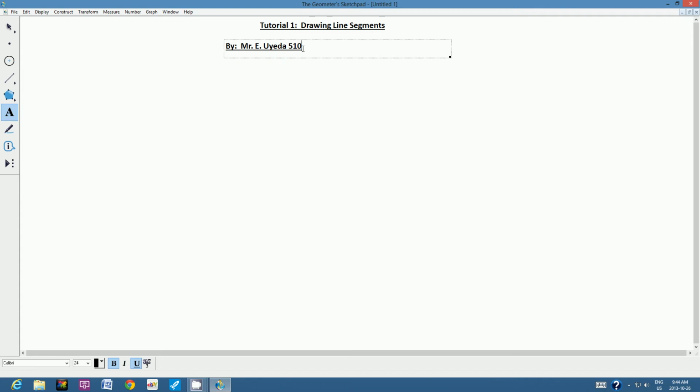Okay. I want to highlight or select all of that typing. I want to remove the bold. I want to remove the underline. And then I want to decrease the size of the font. So I'm going to use size 16. And so that we do something with your name, let's click on italic.